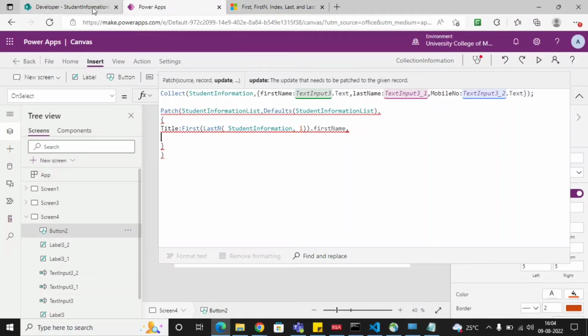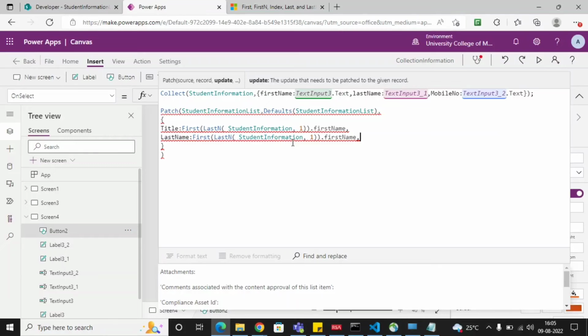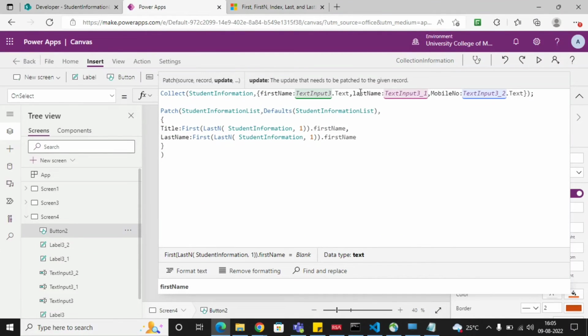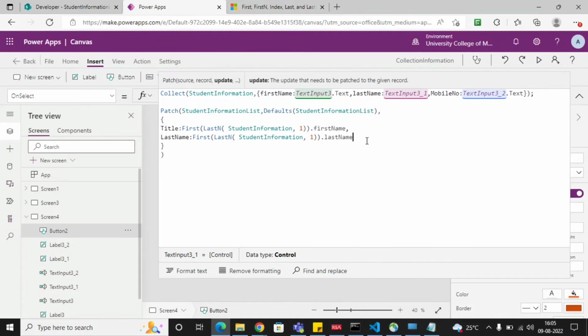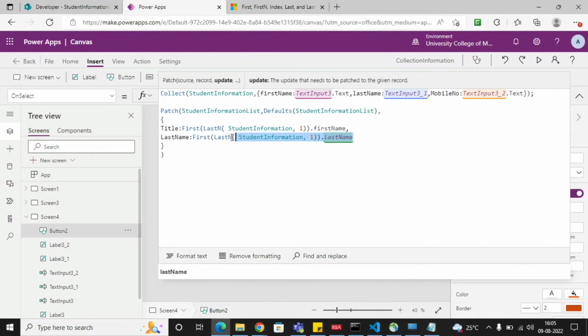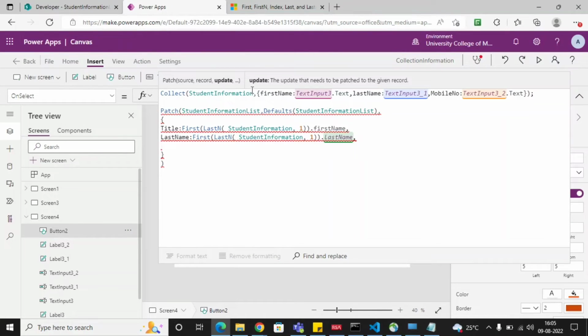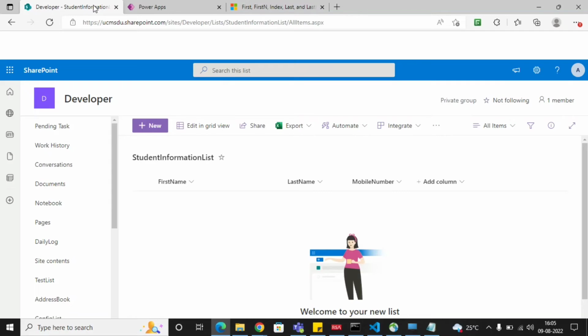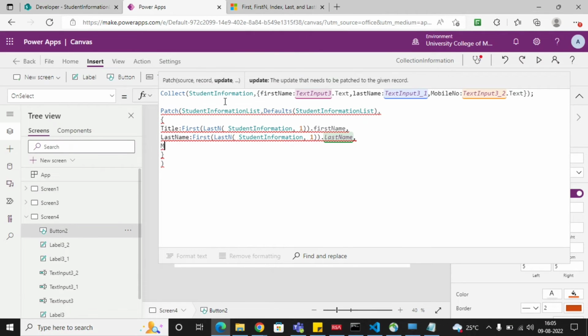In a similar way, I have to define the other columns. The other column is last name. Copy paste this, and here I would only change this to last name. Similarly, I want the last one, that is mobile number.